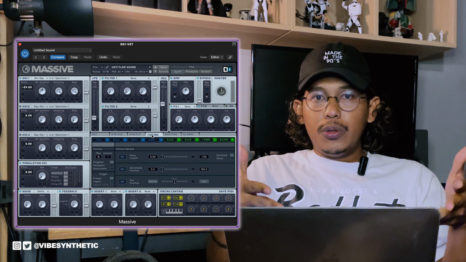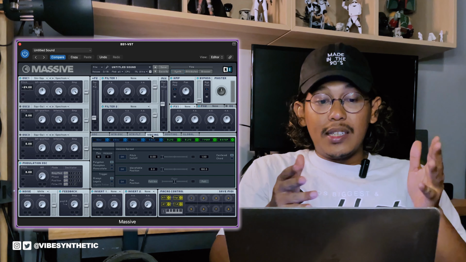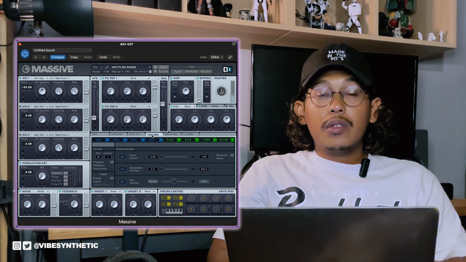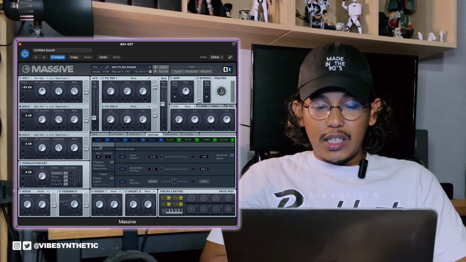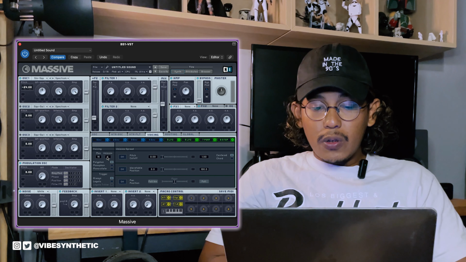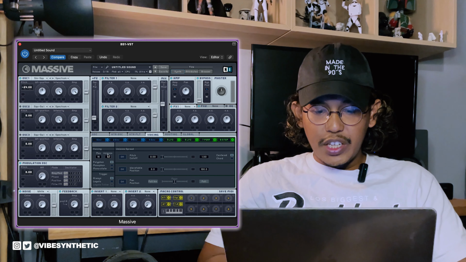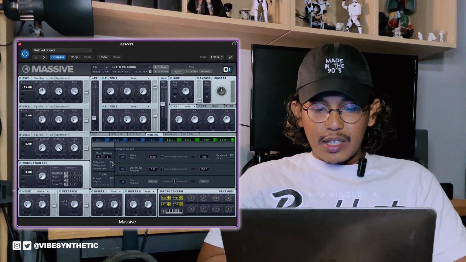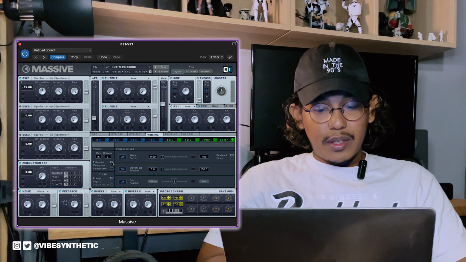Second step is to actually go into your voicing tab. Now what I'm going to do in this process is basically to make this sound into a polyphonic sound. What it means by polyphonic sound is you are going to detune it to make it sound like it has 2 or 3 or maybe more layers. I like to use about 3 layers. So let's go to the voicing tab under unison, change it to 3, and make sure this polyphonic is tapped.